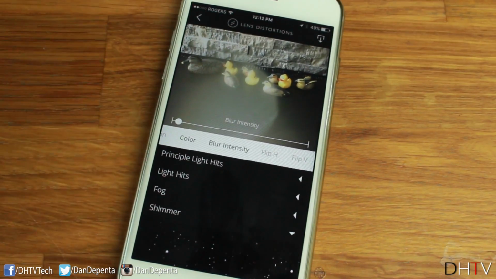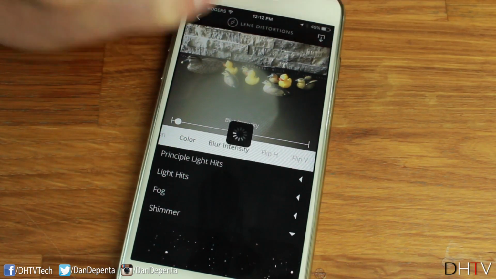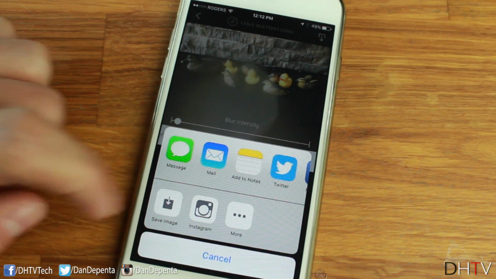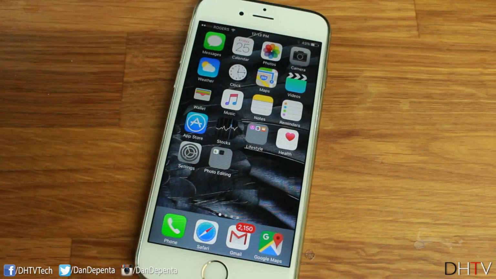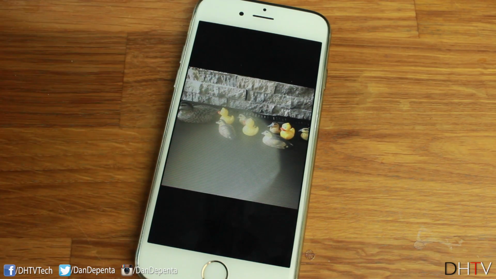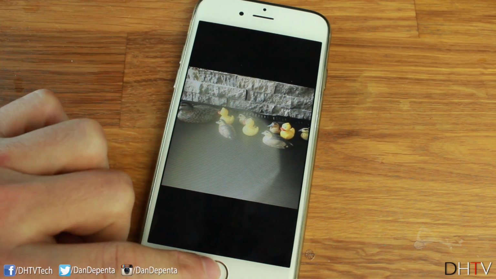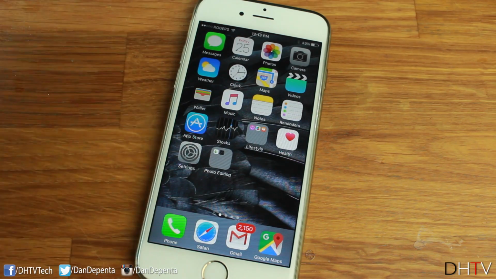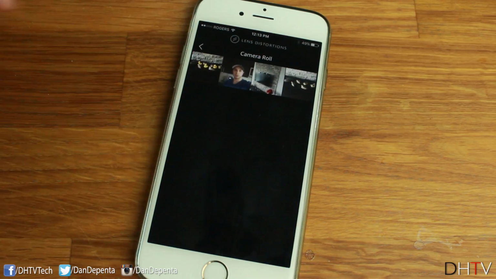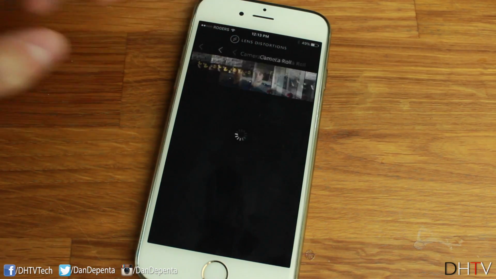And once you've set it up the way you like it with your features, you can go ahead and tap up top and you'll be able to save the image to your camera roll and it'll be saved. So if we just open up our photos here, you'll see that there is our photo with the edit that we did with LD. But my suggestion to you is to use an editing application like Snapseed, the iOS app, or even some of the other applications that I'm going through within this series, and then take that photo that you've edited and bring it into LD, and then go ahead and edit that photo.